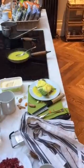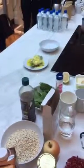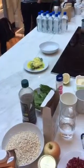It's probably no pepper. Perfect for a picture. Beautiful, lovely. So that's quite a nice sort of Sunday morning breakfast. And you can, like you said, I bet you that would freeze actually.